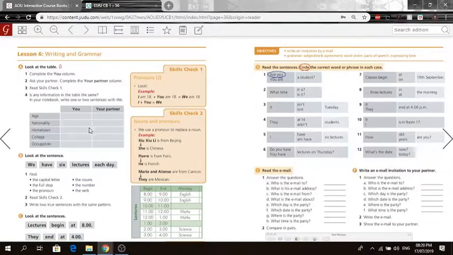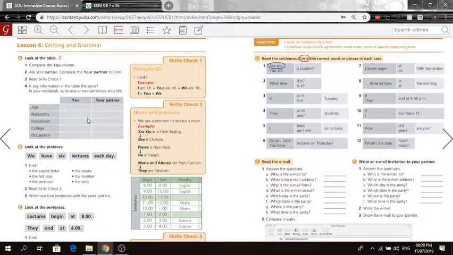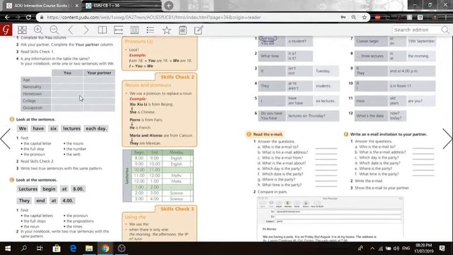Okay? So now let's try and write 1 or 2 sentences with we, right? So I could probably say the same one as this. We are 18, because me and my partner are both 18. So we are 18. We study at Arab Open University. Okay? So also starts with we. These are the only 2 things that are in common throughout this whole column, okay? Like I said, answers can be different, so if you have different answers, that's totally fine. Right. So let's move on now.